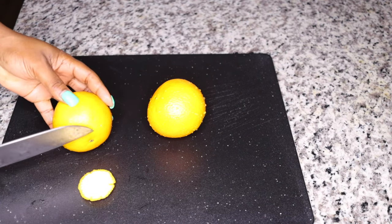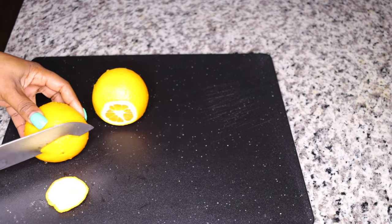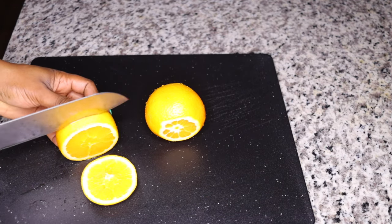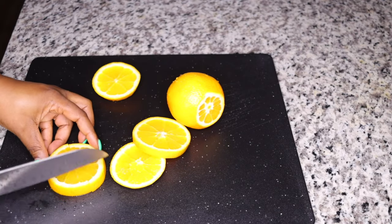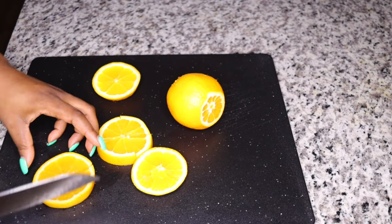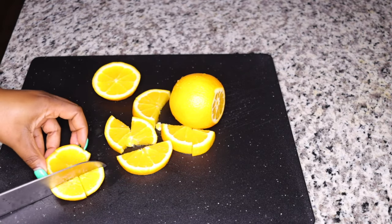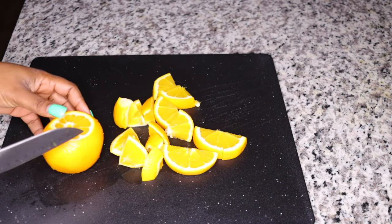Make sure you follow the steps. The first thing you need is orange — two oranges. You want to wash your orange thoroughly because we are using everything with the peel. The peel boosts your metabolism and sends you to the restroom to pass out any waste, built-up fat, toxins, and brings your tummy down.